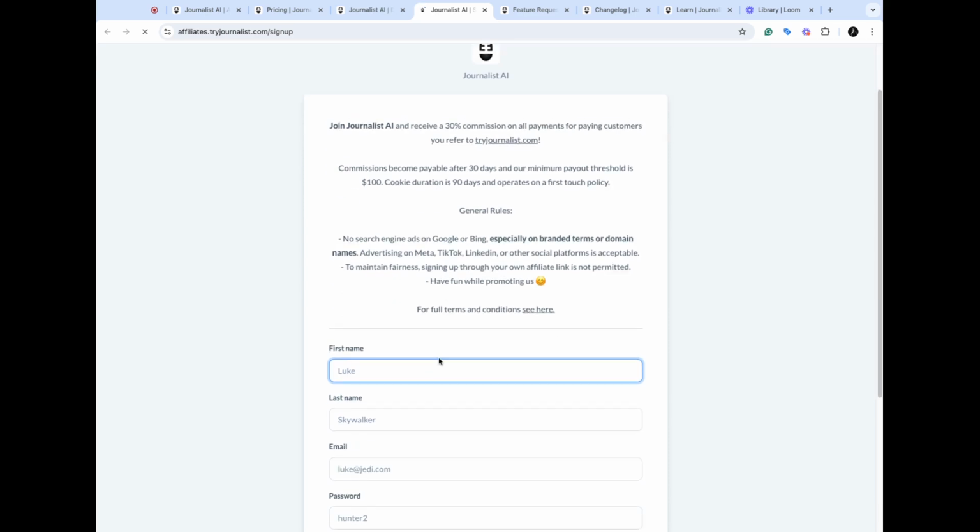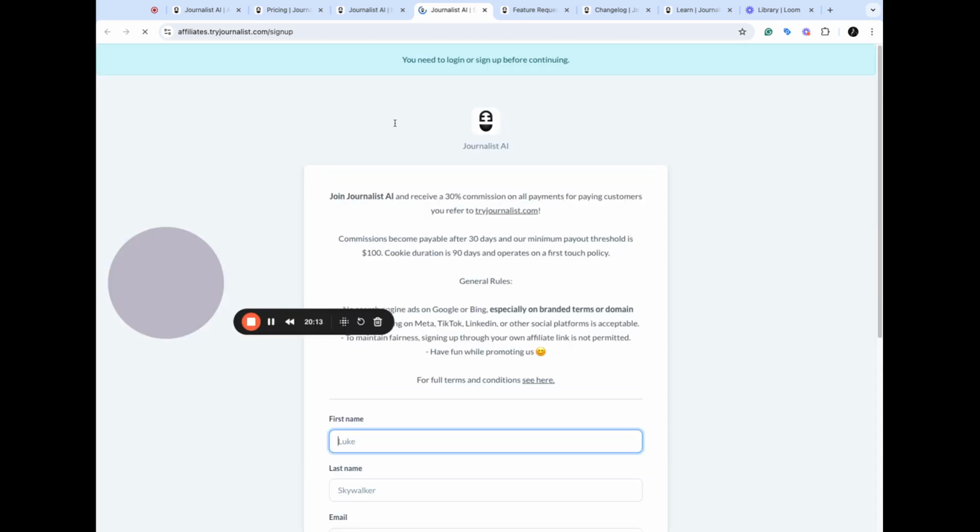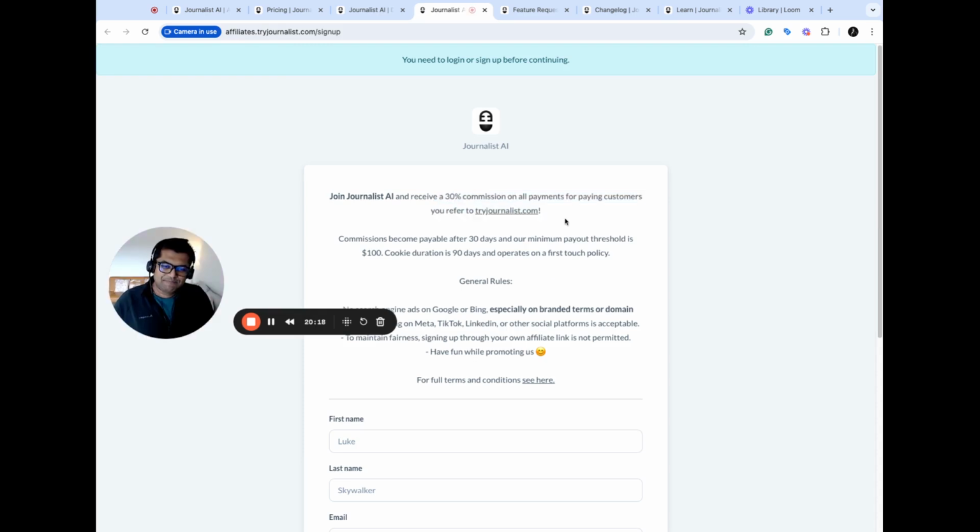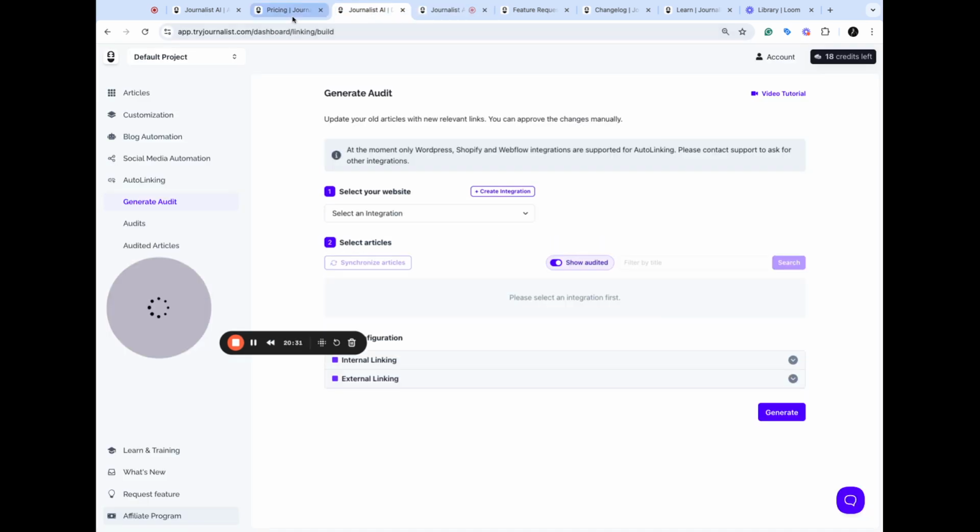But not the least, they have an affiliate program where you can actually generate your link and they give you a 30% generous commission. Yeah, love that. Though I'm not in the business of that yet, I think whoever does that would love the generous offer of 30% commission. So that's pretty much it.